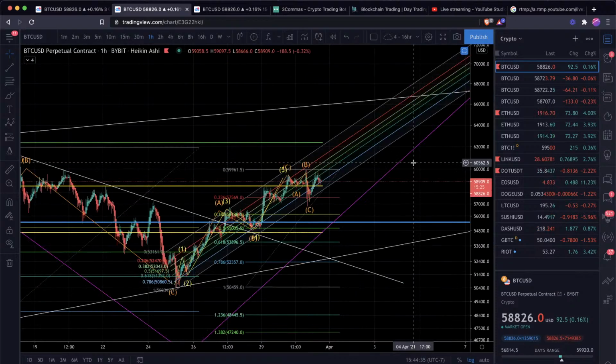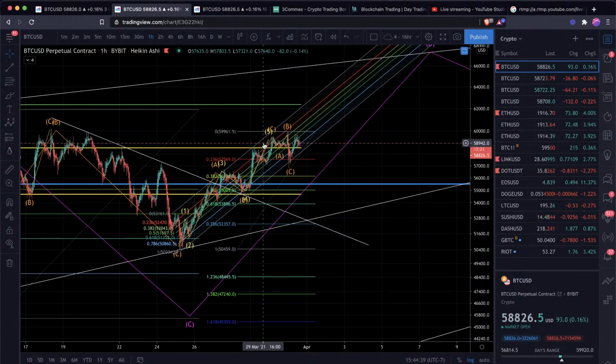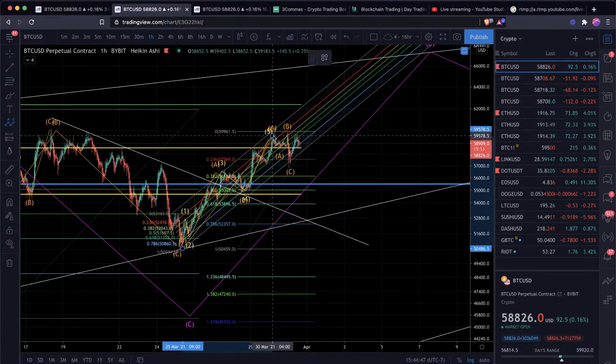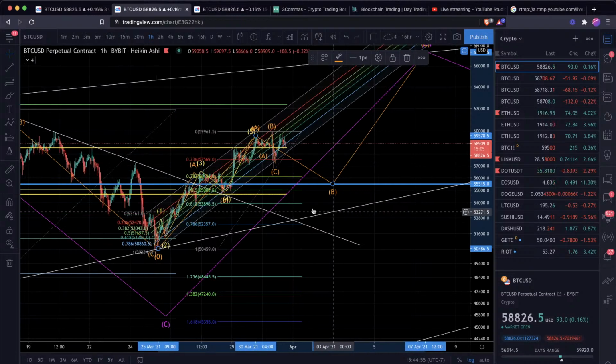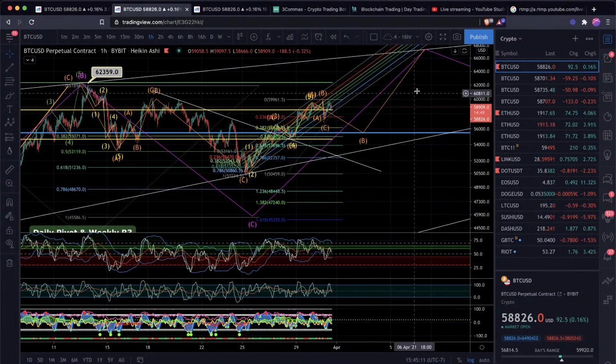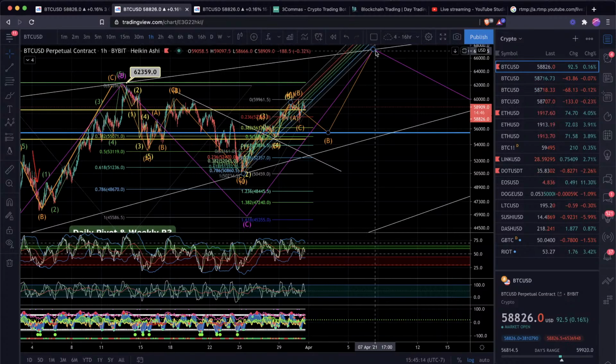But again, if we're also having on the table where this is potentially going to be an ABCDE triangle, and this would be a wave 1, I'm sorry, an A wave right here, we would have this as our A, we would have a little bit more of a drawn out B, and then up again for a C. And do something like that, where basically we'd have a little bit more of a complex structure here for a B wave, kind of just dance around, let the RSI come down and really reset entirely for this B wave, and then just pump up again for the C, and then come up and get that trend line resistance.